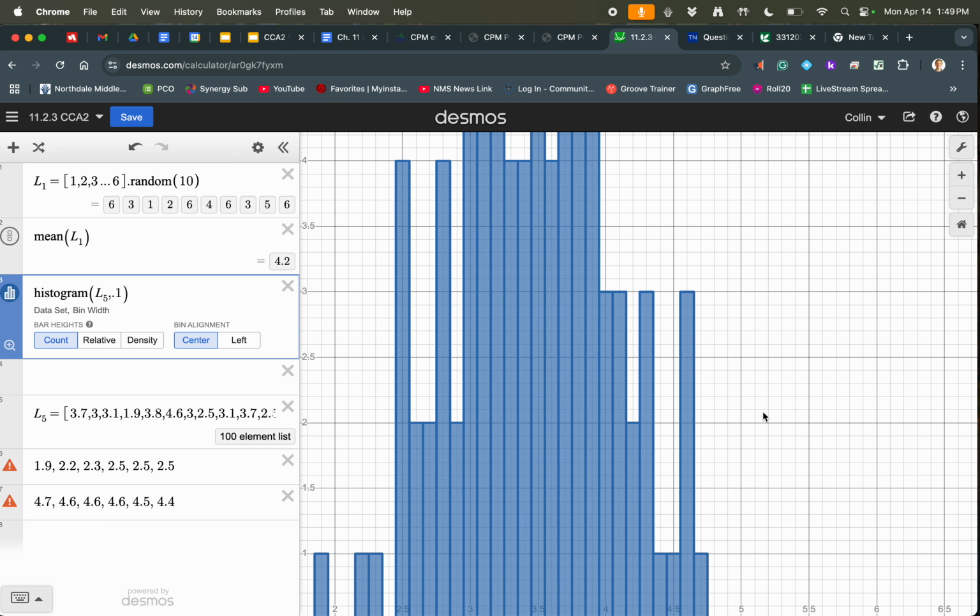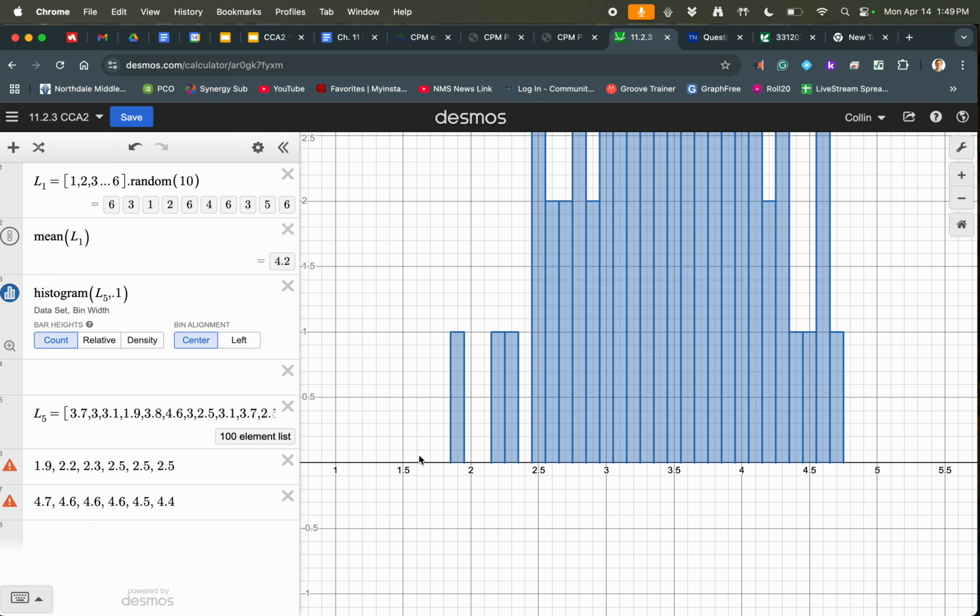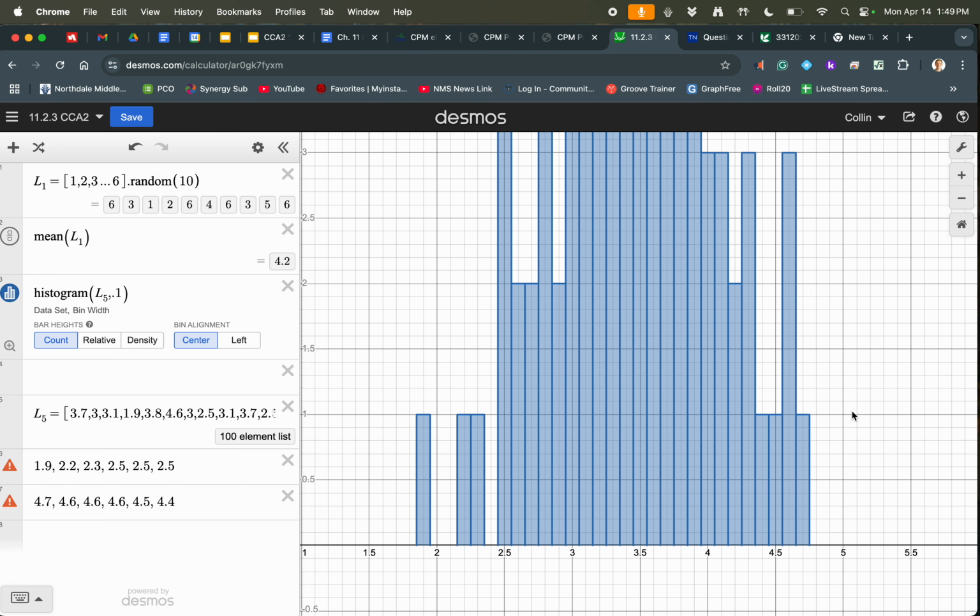Maybe I just need to zoom in just a little bit more here for my brain to comprehend this. Yes, okay. Here we go. So here's 1.9. I had one of them there. I had one of them at 2.2. I had one of them at 2.3, and so on and so forth. Here would be, what, 2.7 is my guess. It looks like I had a bunch of 2.6s.